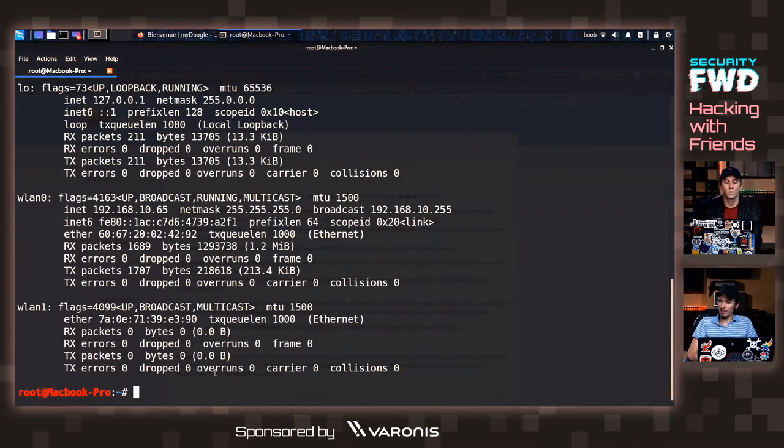Okay, so wait, explain why we need all three. So we need Wireshark because we're looking at Wireshark. We need AirCrackNG because we need to put our wireless network adapter into monitor mode. And we need NetTools because it contains ifconfig. I cannot remember how to bring up a wireless network adapter that's down in iwconfig or IPA right now, so I'm just using that. In order to fully follow along, that's what you would need.